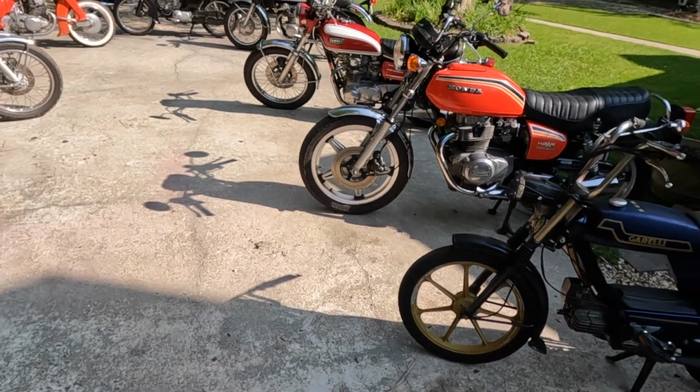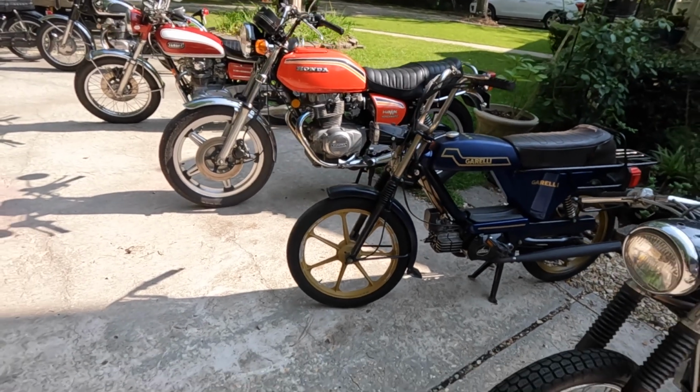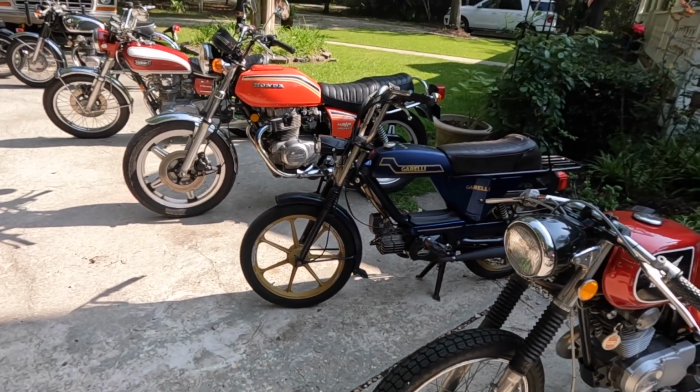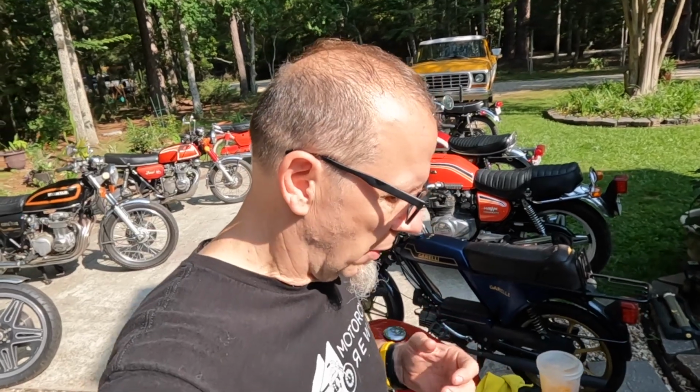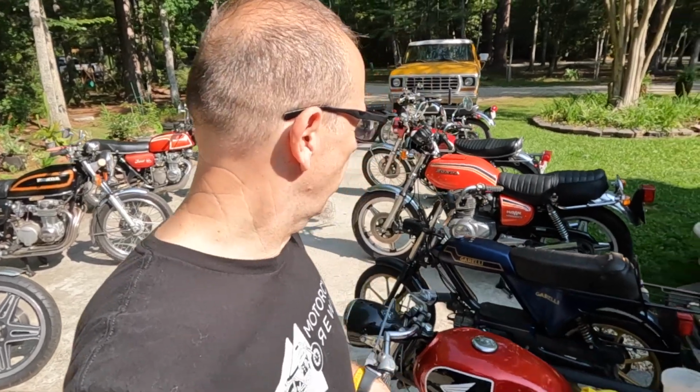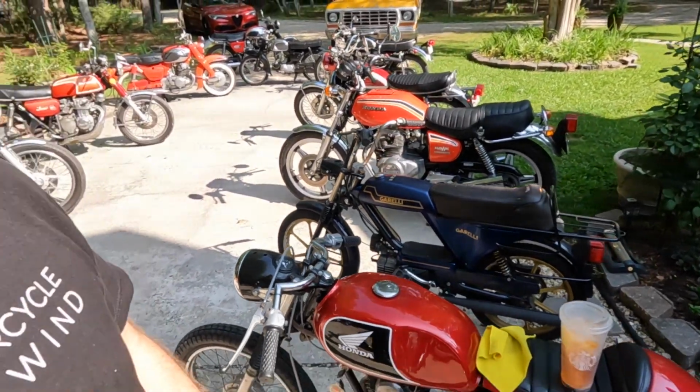And then we'll move into kind of the beginning of this, how it all started for me. These pedal start mopeds from the late 70s. My wife and I have been married 36 years. We got married when we were 20. We have 4 children, and you spend a whole lot of time just raising kids and growing up with them. So when they all graduated from high school and moved off to college, I had a whole lot of space, a whole lot of time, energy. So I decided I was going to get a moped.